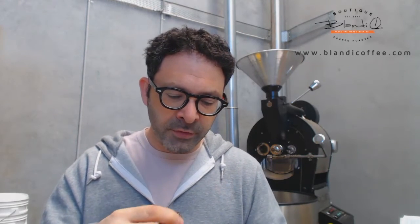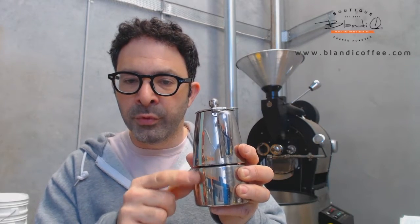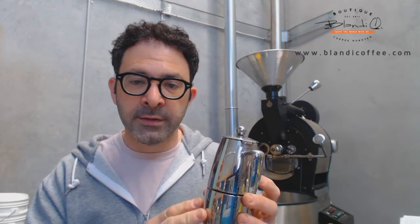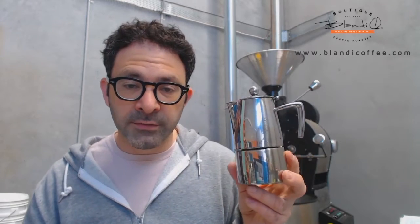All you really need to do is, after a period of time, this seal will wear out and you won't get that perfect seal, and you will eventually get the brew coming from the sides here, and that's when it's time to change the seal. Rubber seals tend to wear out more quickly, and when you buy the machine, make sure that you can actually get a replacement seal quite easily. That's one thing I found on some cheap machines. Replacement seals are quite hard to find.